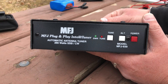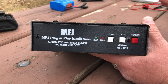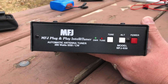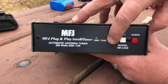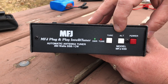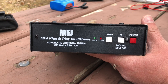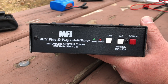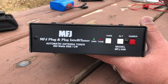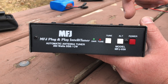Let's take a quick walk around. Very basic — there's not a lot to fuss with here. You've got a power button and a couple of other buttons that, depending on whether you short press or long press them, will do different functions. It's got 25,000 memories, so you can basically plug in different antennas. For example, if you hold down the alt button it'll beep — one, two, three, four — so you know which antenna you're on.